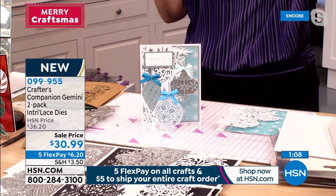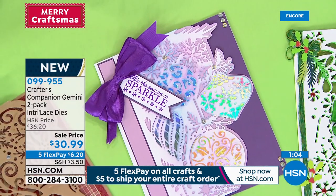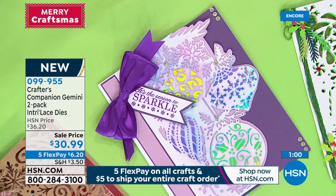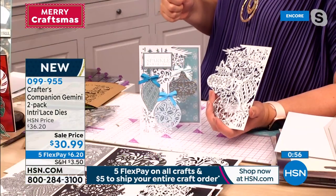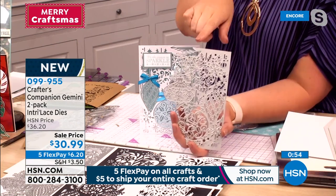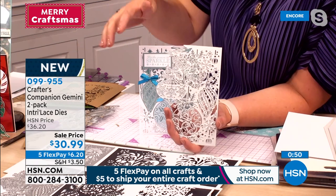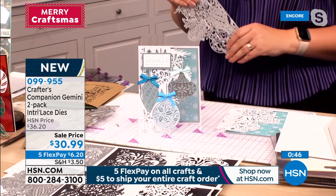I'm just going to say now, they are the most intricate dies we've ever done. You know when I do the Gemini design demo, Suzanne, and I always say I've found the most intricate create a card we've ever done? These are now another level again of intricacy. And I just love that if you're a beginner, one pass through your machine and you've made a card in 5 minutes.